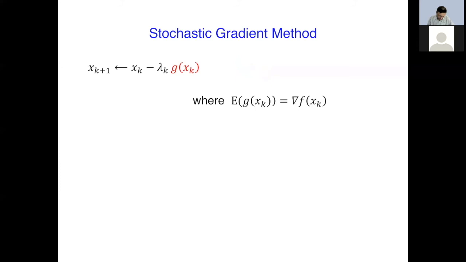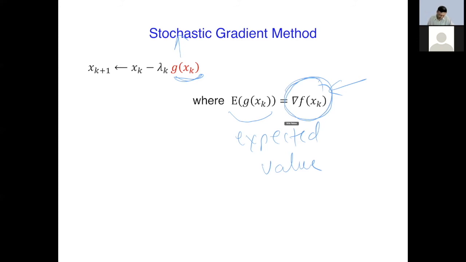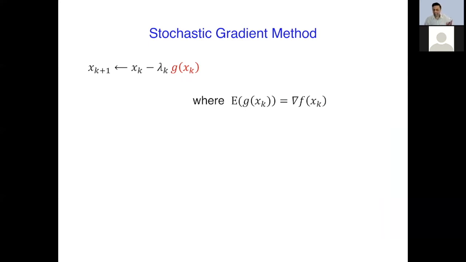The stochastic gradient method actually, instead of using the actual gradient itself, uses, in effect, an approximation of the gradient that I'm calling here g of xk. But the g of xk is such that the expected value of the stochastic gradient is exactly equal to the true gradient at xk. So I may not be using the true gradient itself, but on average, the expectation of the stochastic gradient I am using is in fact equal to the true gradient. This is the kind of gradient we are using in these algorithms. And this algorithm actually does converge as well under the right set of assumptions. It can get to the minimum or close to the minimum.